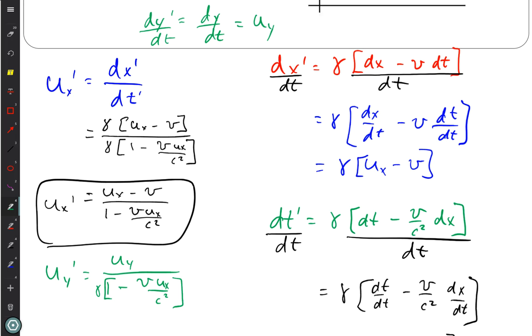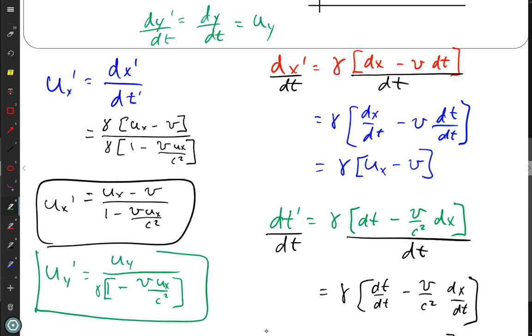Now, in a general physics class, they often pretend that the perpendicular velocity stays the same. But you know that can't be true because you would end up with speeds higher than the speed of light if your velocity of light in one direction changes and the other stays the same. Right? It wouldn't work out. So these are the actual equations for transforming the velocity parallel and perpendicular. And of course, we don't do a uz prime because that would be exactly the same as uy prime, except you replace the uy.